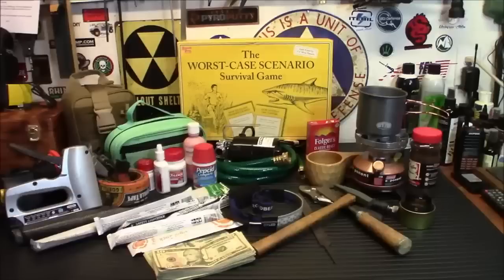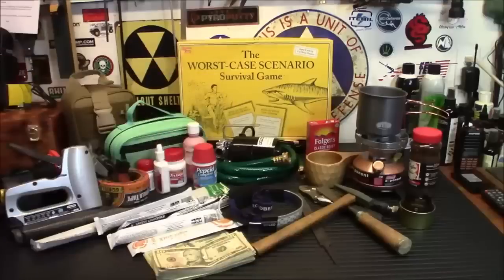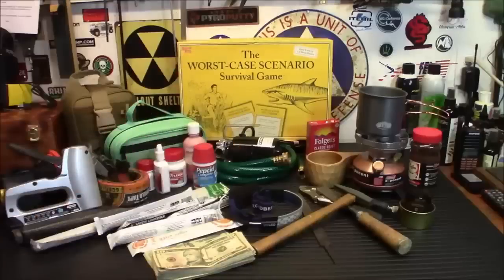But it's still inevitable, and we've lost power here last week for a couple hours. I guess a transformer blew, so it's still going to happen. It is the most likely disaster scenario you're going to face. Let's face it, things fail. Transformers blow. We have one section of town where the transformer keeps blowing out, and they can't figure out why. And they finally figured out it was birds and put a guard around the transformer so the birds can't get at it. So it's just some basic ideas.